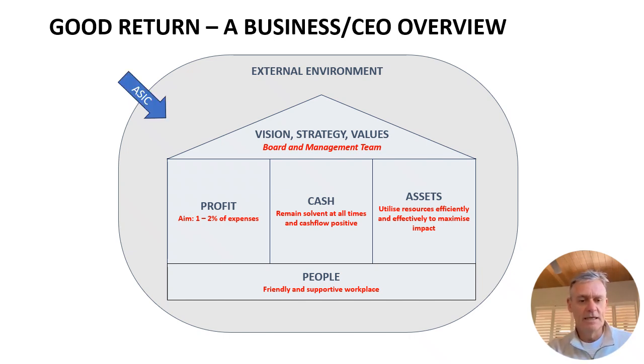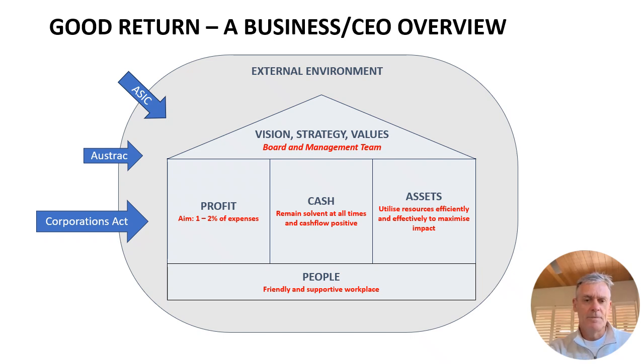A few examples are the organisations that regulate us. For example, ASIC is the regulator that is responsible for supervising companies in Australia. There's another organisation called AUSTRAC, which monitors the inflow and outflow of cash in and out of Australia. We're a very heavily legislated country, so the Corporations Act is the one that we have to comply with, particularly because we are a holder of an Australian Financial Services Licence.